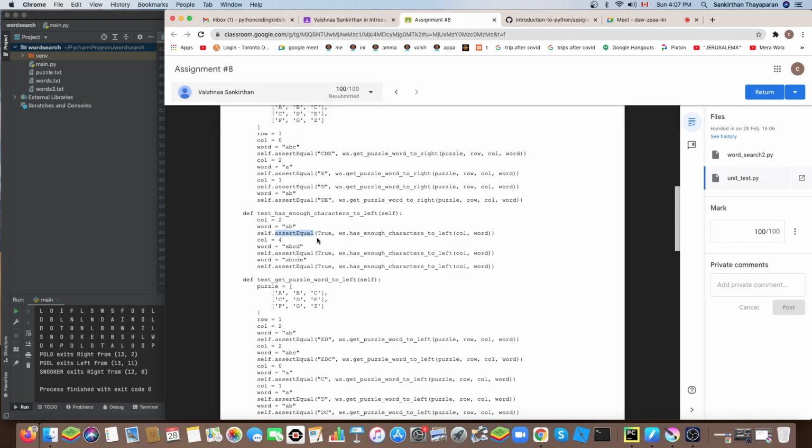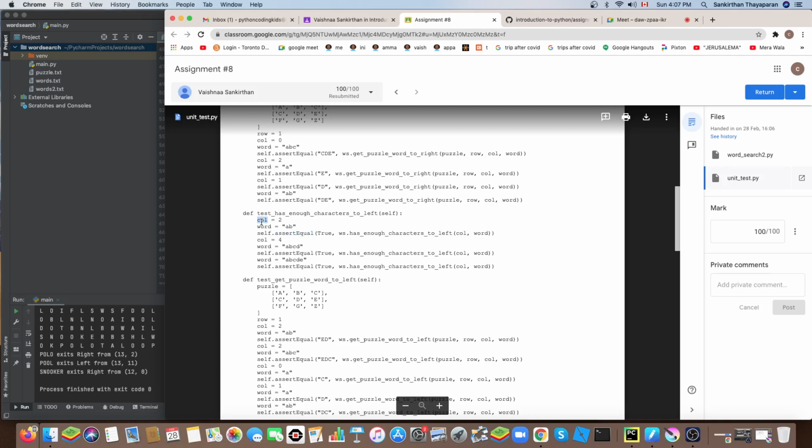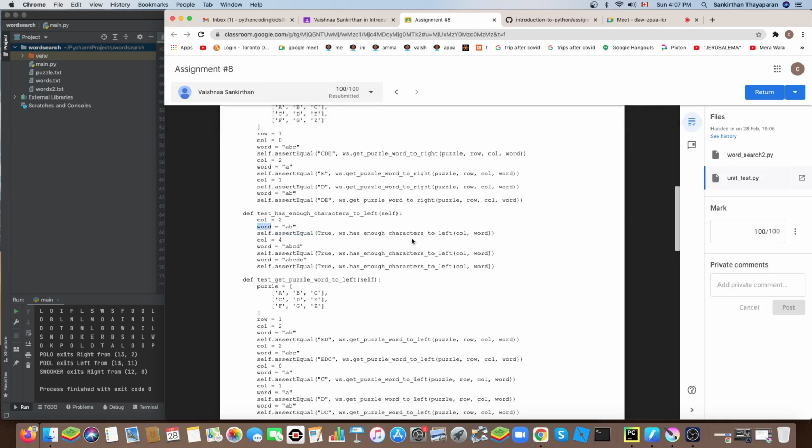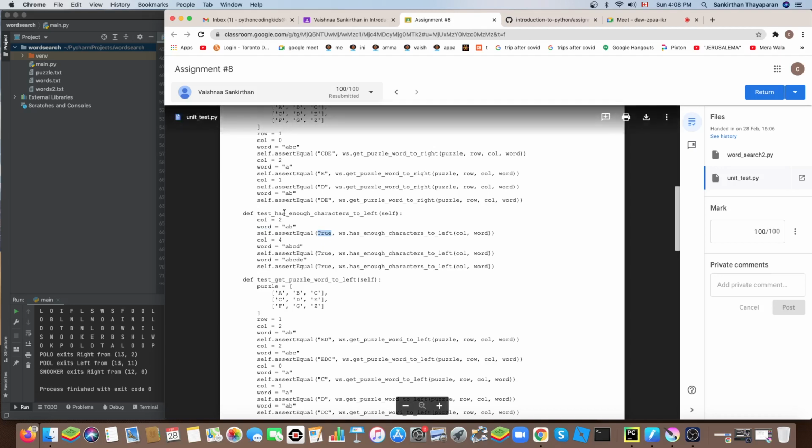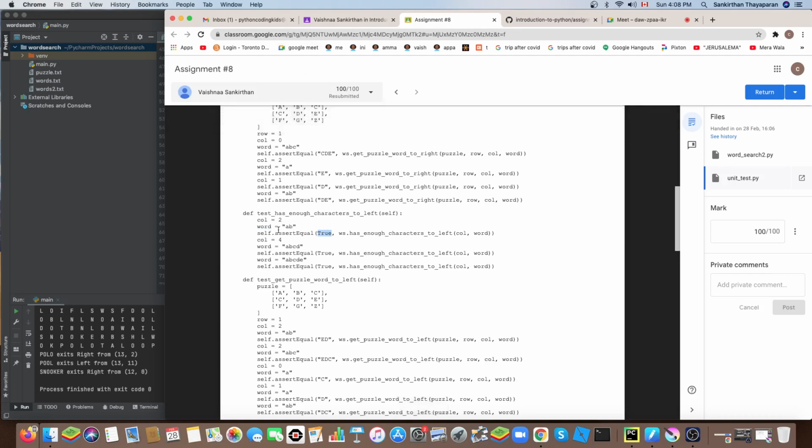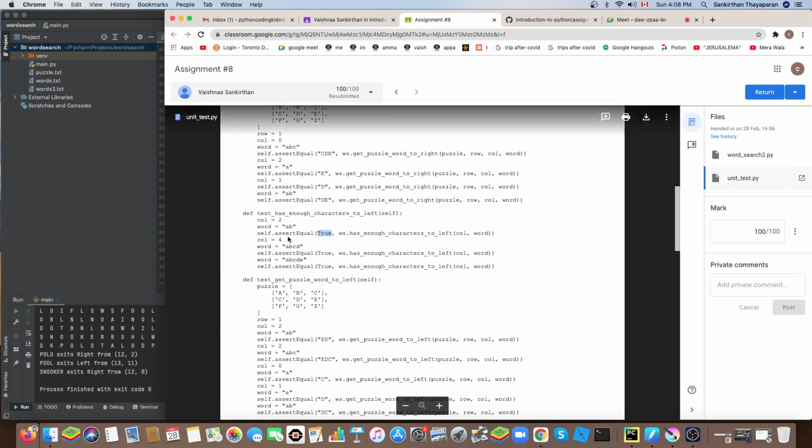We check if it's true, right? So she had column 2 and a word of AB, and she made sure that if she called her function, it would return true for this. If column is 2, that means she's at the third position. So AB, which is only 2 characters in length, should fit, right?